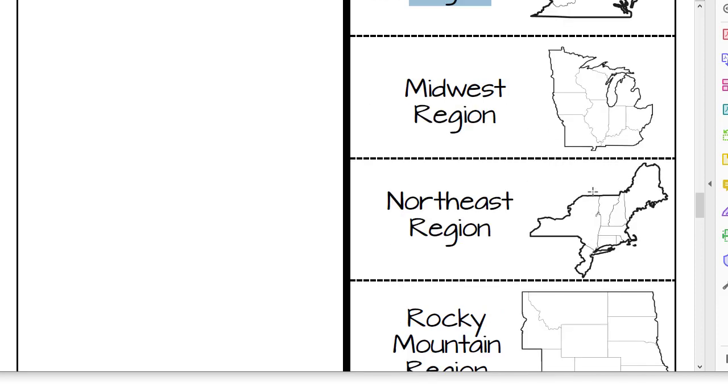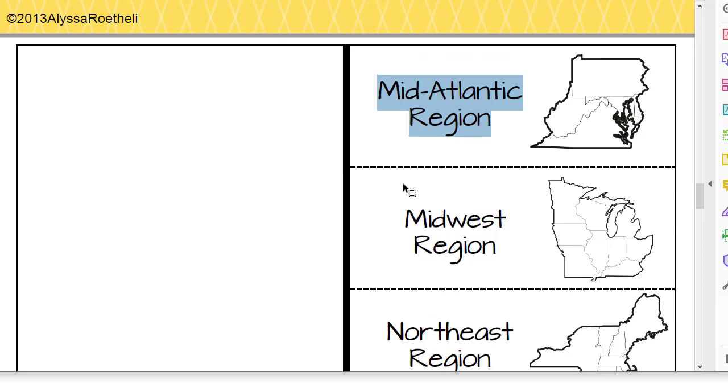And then I would also want each of my students, or maybe working in teams, to have something specific about these regions that they would write some information about, and maybe even write the questions about the regions.